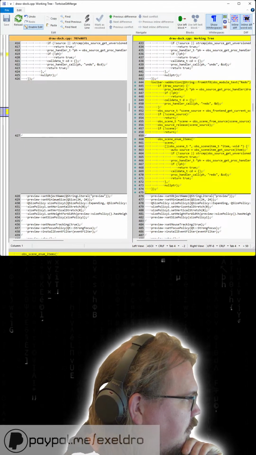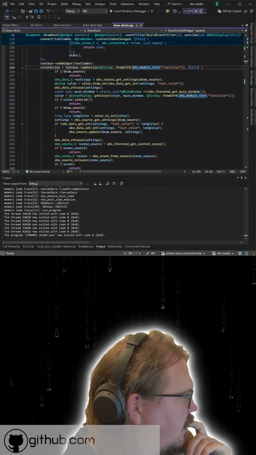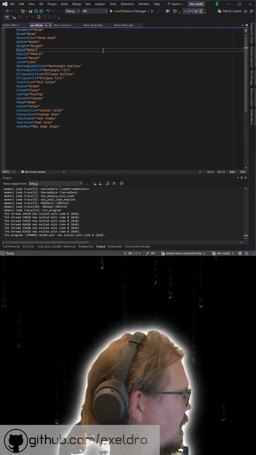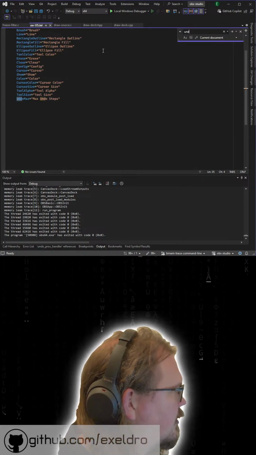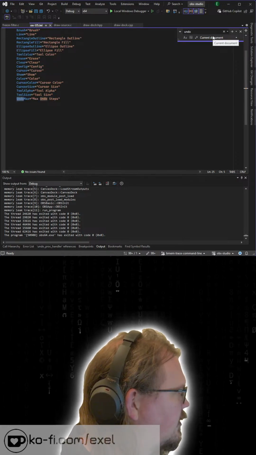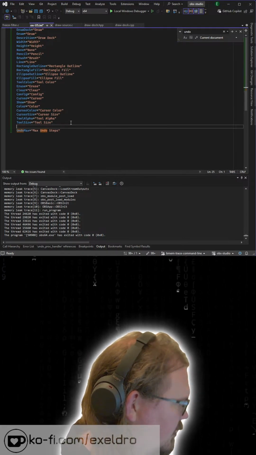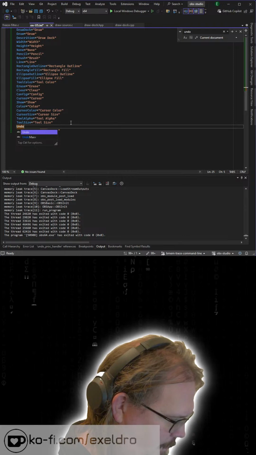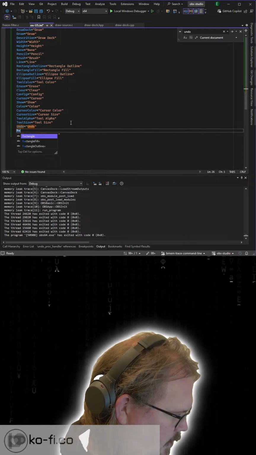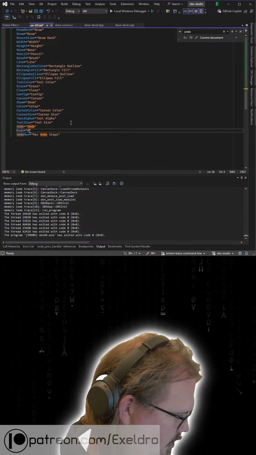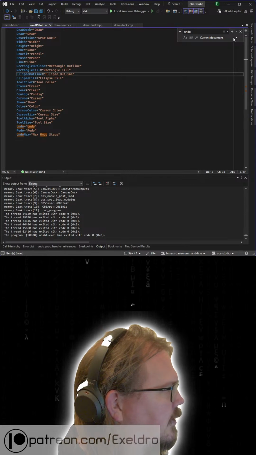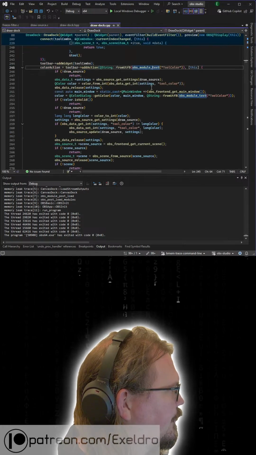Yeah, the redo was added, but we didn't add redo here. Undo is also not in here. Let's make sure it's all in the translation file.